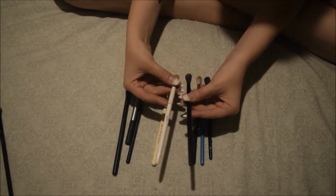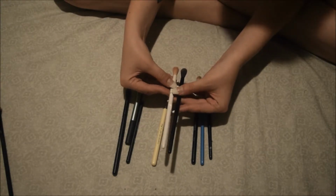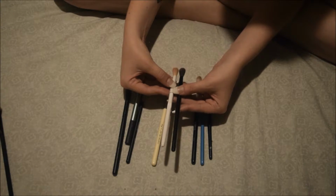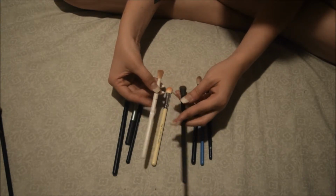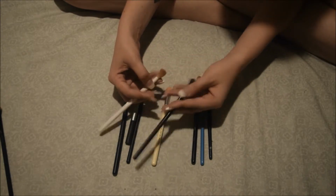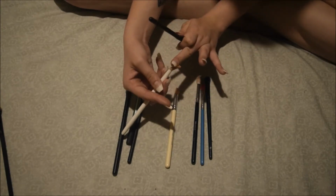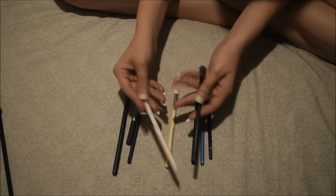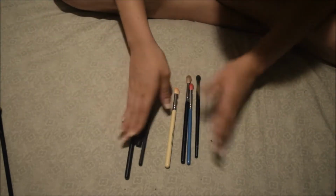Between these two, the Morphe and the Wet n Wild one, they're really very similar. The Morphe one is a bit more densely packed than the Wet n Wild one, and it is a bit more flexible, but I do enjoy the Wet n Wild one a little bit more, so I'm going to keep Wet n Wild, get rid of Morphe. It's the third time I've said that in this video.